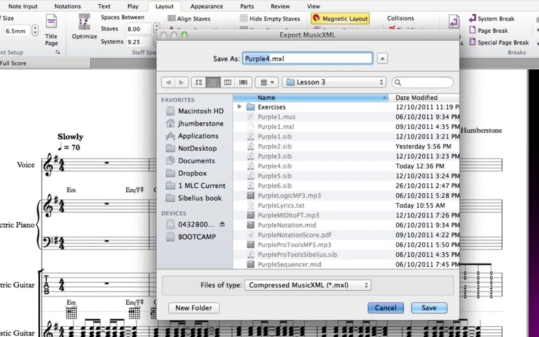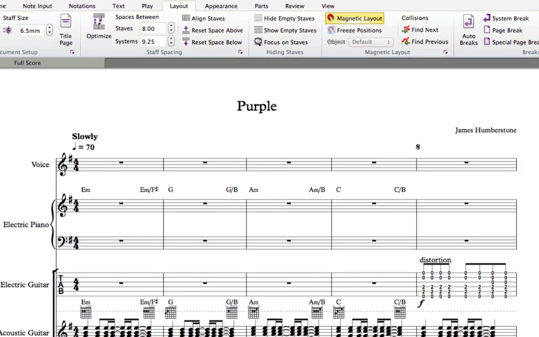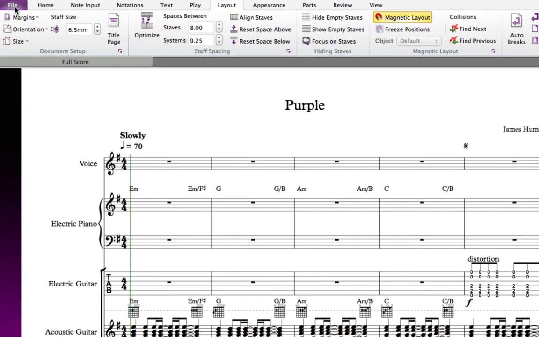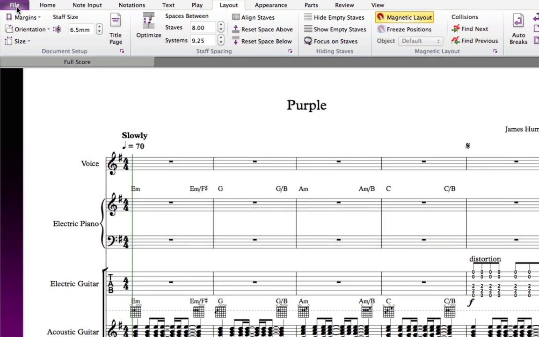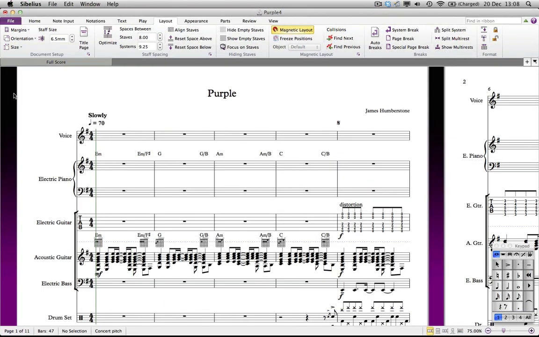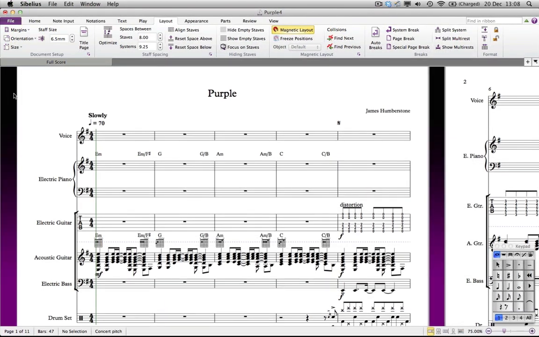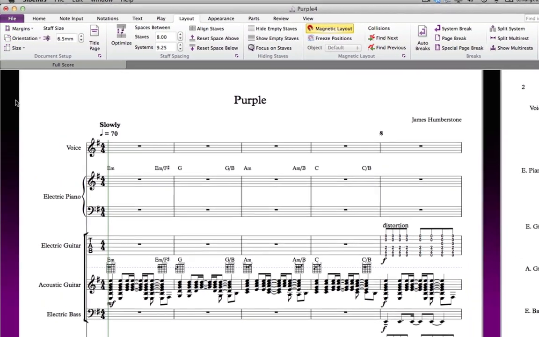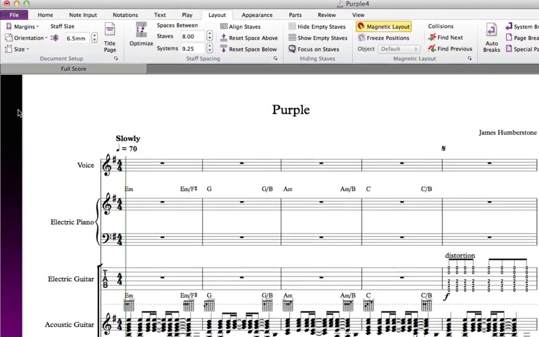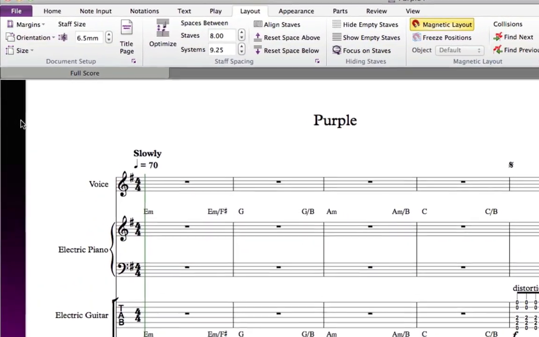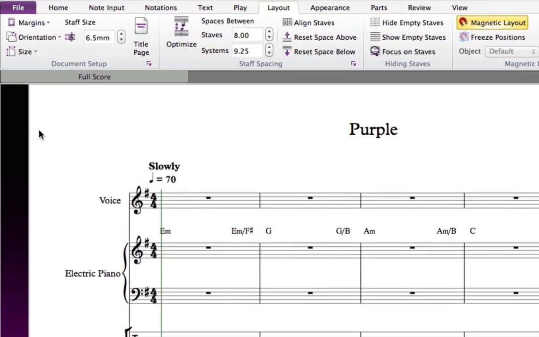If what you want to share is how your score sounds, you may like to send the score as a PDF and an MP3 of your playback from Sibelius. If you're using Sibelius 7 sounds or one of the other fine virtual instruments that we're going to look at in Lesson 5, then the playback you can generate will doubtless be much better than MIDI. Sibelius exports uncompressed audio. This means that it is ideal for burning straight to CD at full quality, but not so great for downloading or emailing thanks to its large file size.